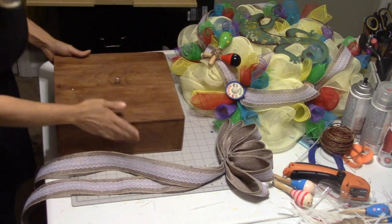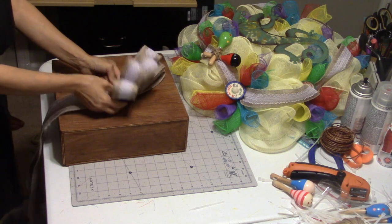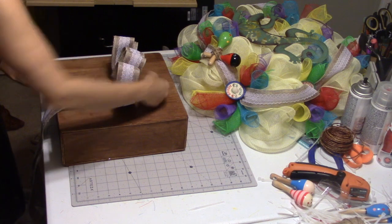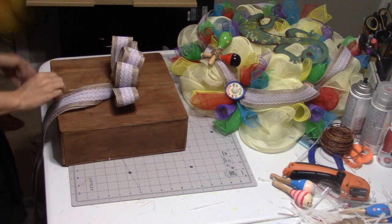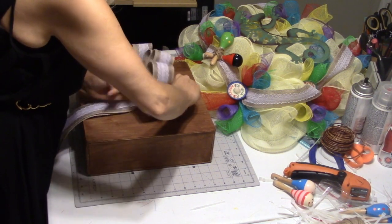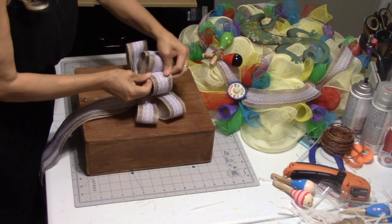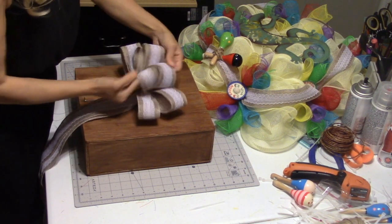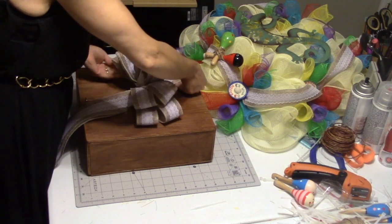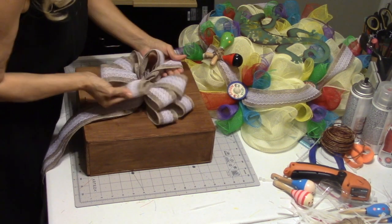This is a fluff box. You can buy one right through Regina's. Mine is thicker. My husband actually made mine. But you can buy one right through her, and it's probably cheaper unless you have some wood laying around, because it's only $18 for her, I think, for her fluff box. It's not much. I believe she has a tutorial on the dimensions that she uses too. I'm not sure. I don't remember. It's been a long time.